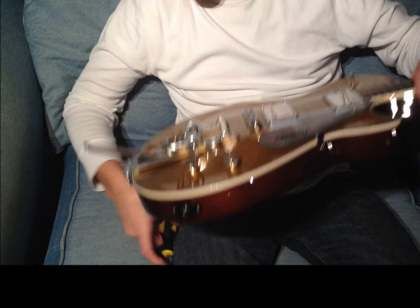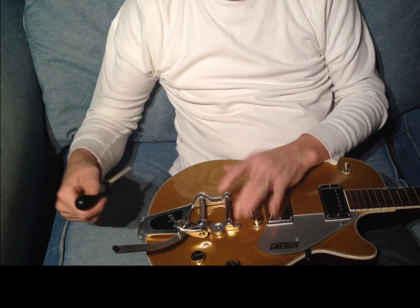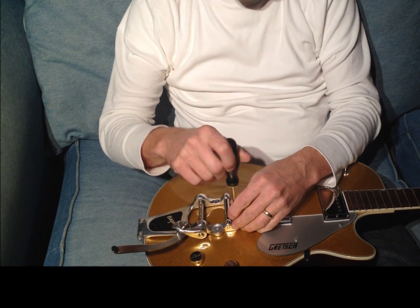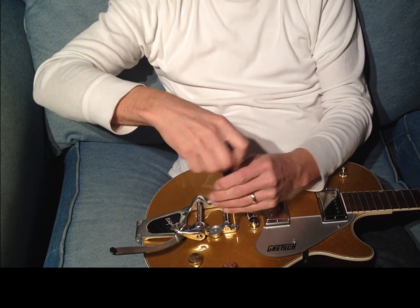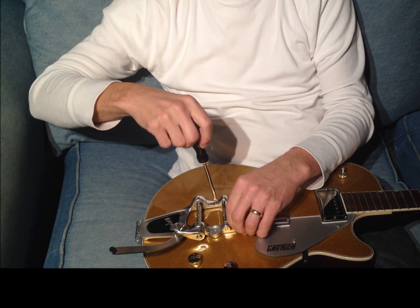You have 2 screws to remove on a B7. There'll be 4 screws on a B5. We'll do the B7 because that's what I've got. It'll be real easy to do.